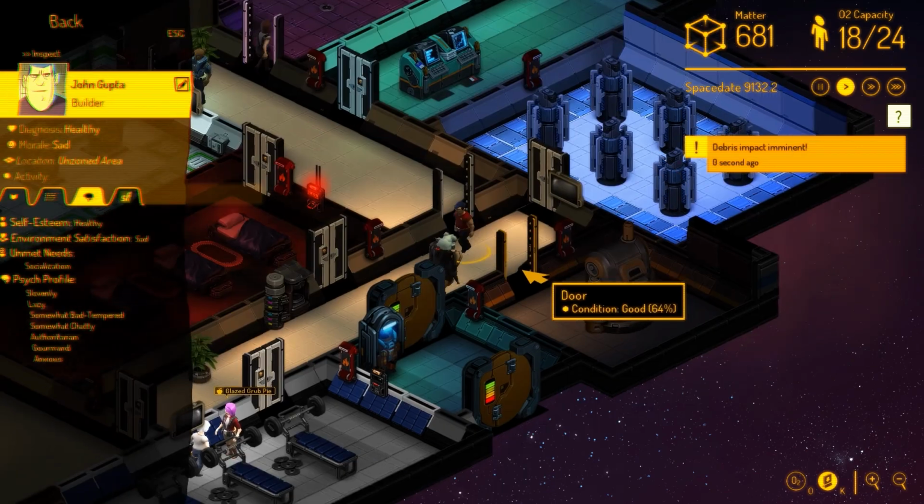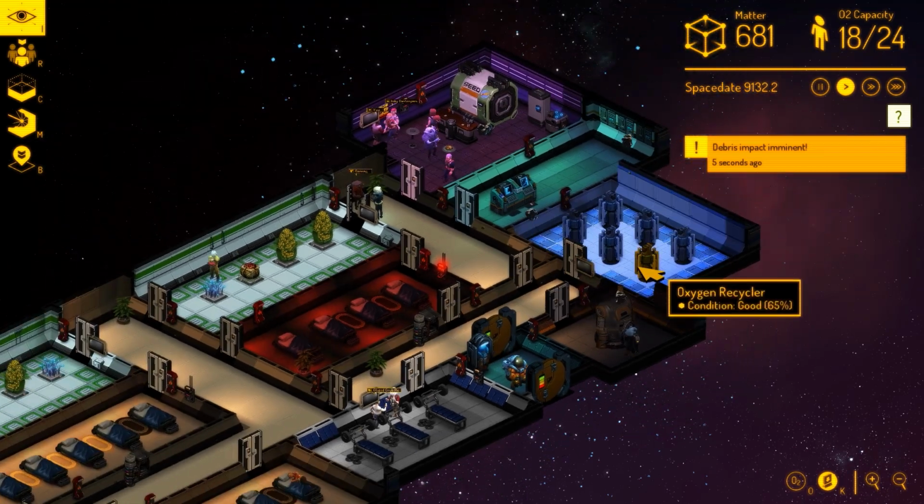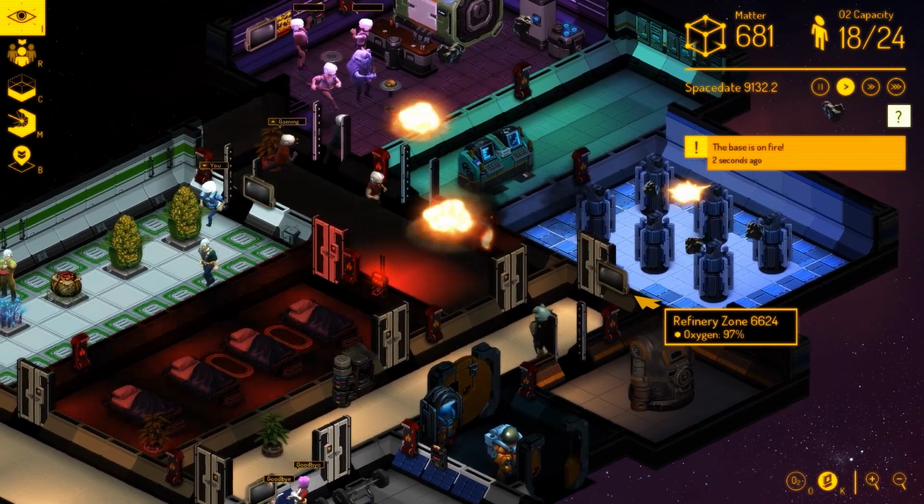Buddy, just get out of there, John. John's my best builder, dude. Get out. He's sad. Here it comes. Here it comes. Everybody look out. Keep your head down. Oh, boy.